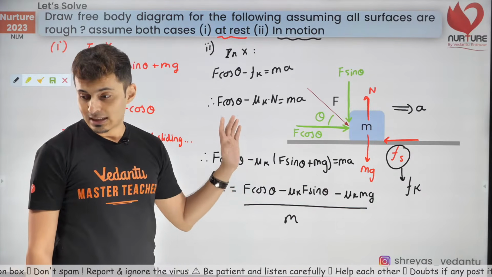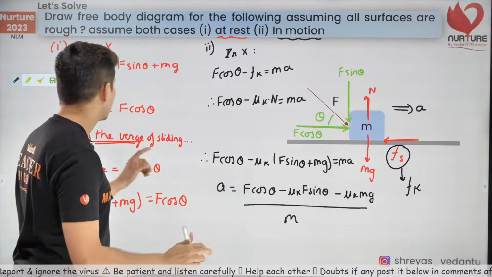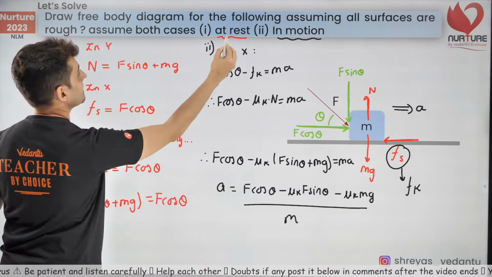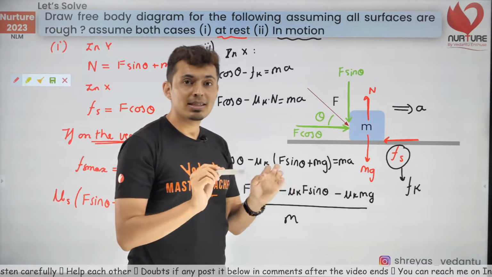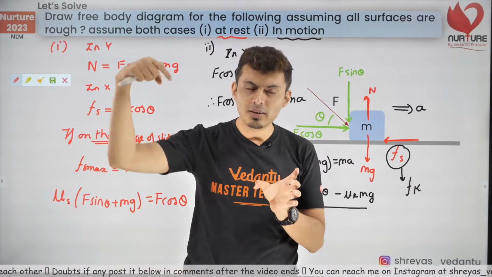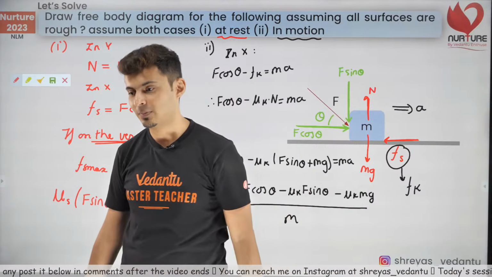No, Gokulnath, that is wrong. Only at rest mg is equal to normal, that is also wrong. See, this was at rest, the first situation, it was at rest. Still normal is not equal to mg. Normal is mg when there are no other forces in the vertical direction. Even if there is one force in the vertical direction, then the normal force will change.